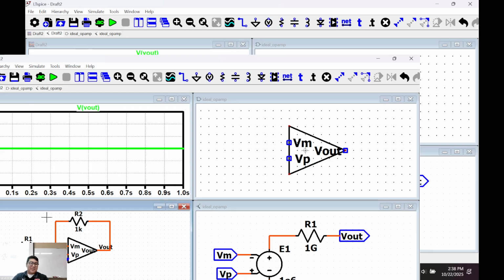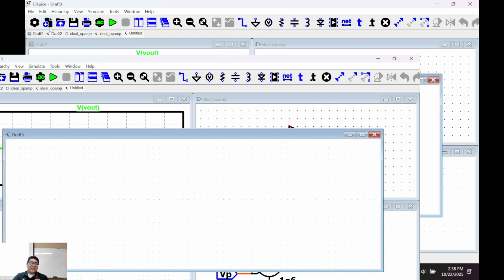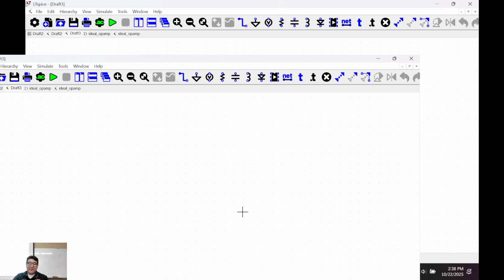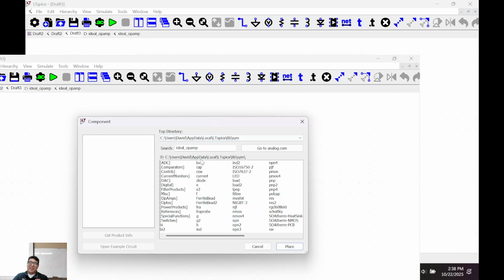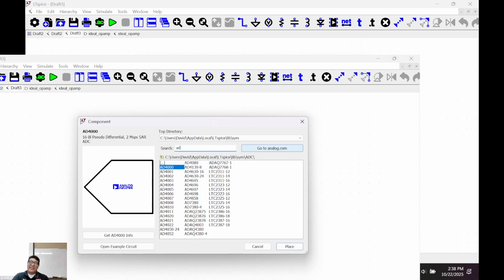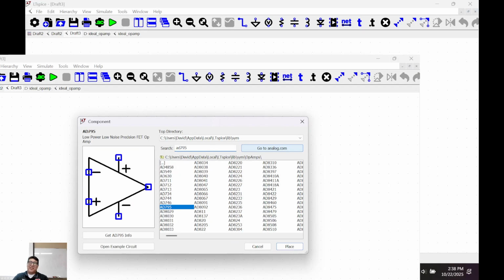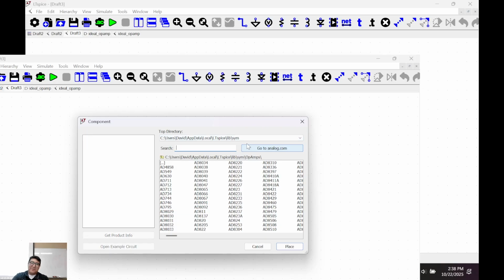Let me try this. This one right here. If I press P for component, right? Oh, actually, that's my working directory. Here's your LTSpice directory right there. Normally that's what it looks like. And then I was trying to do this. It's called the AD795. That's what I picked up, but let me see if there's another way to pick that.